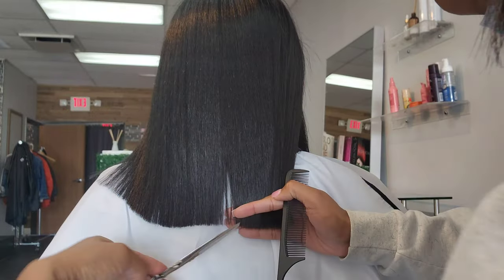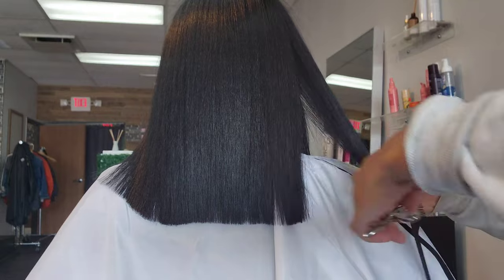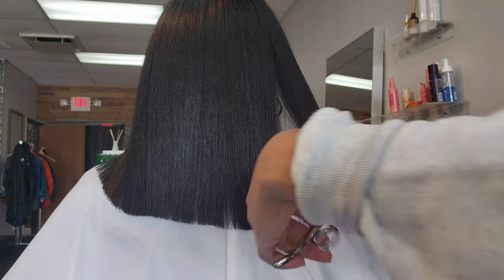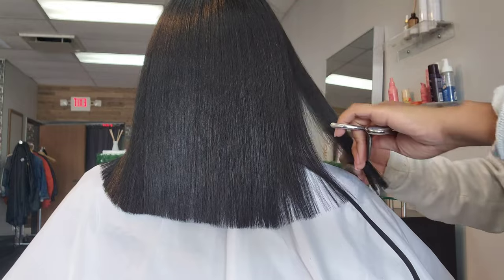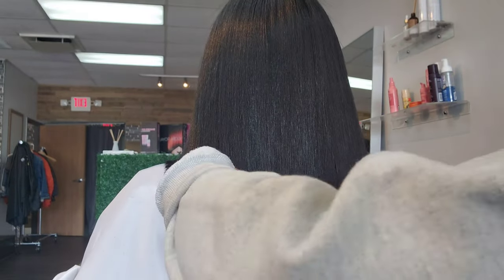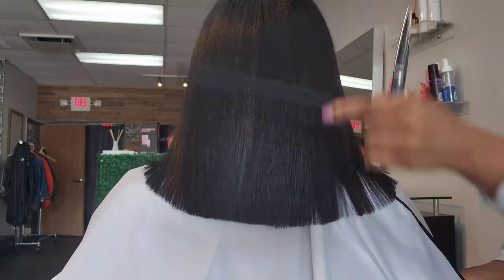This is it, you guys — this is my journey to waist length. I know you're like, wait, you just cut off your hair, I know. But my hair grows extremely fast. We're going to make it to bra strap length, and then we're heading to waist length. OG Hair Care is definitely on board and she wants all the hair smoke — she's so excited as well. I did speed this part of the video a lot and did a lot of cutting, but I really wanted you to see the beginning stages and just the cutting of my hair, because people always ask me about my hair and a lot of people wanted me to do salon visits.